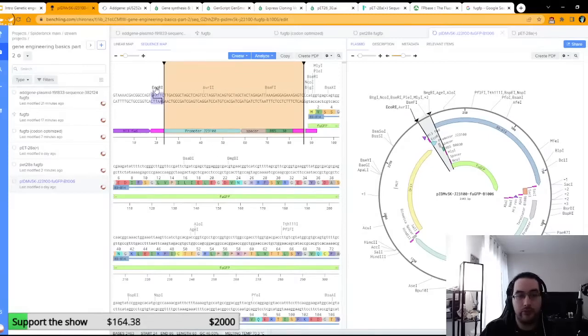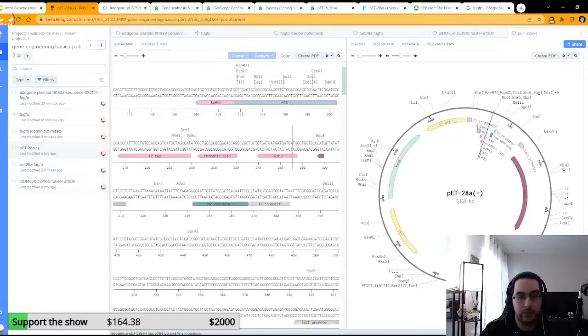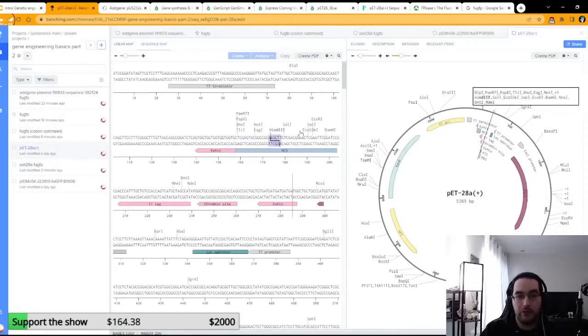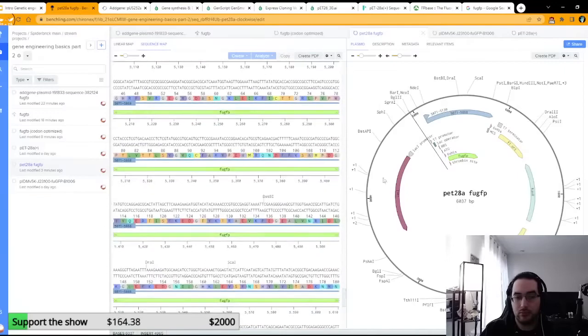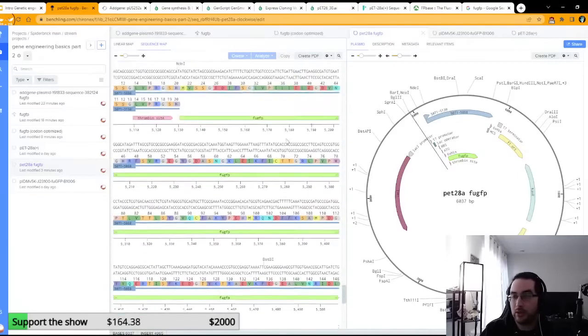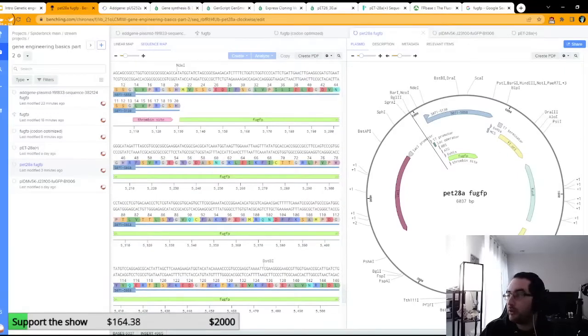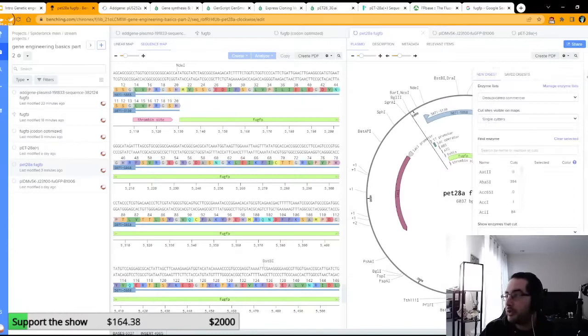We also removed the AC site in pET28. So if we look at pET28, the multiple cloning site here had AC, but when we stuck FujiFP into pET28, we deleted it. On the right hand side here, which I realize is cropped out of frame, sorry about that, there's a menu which looks like a pair of scissors.